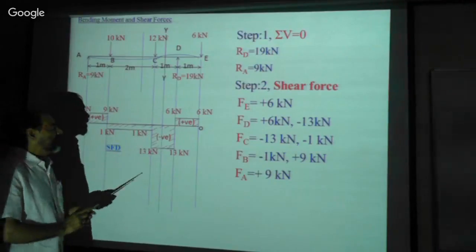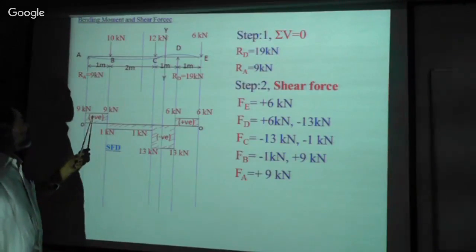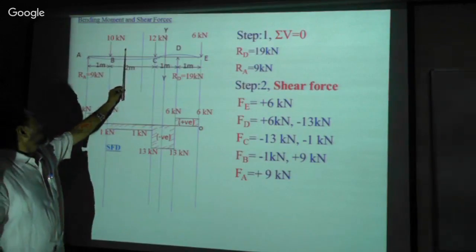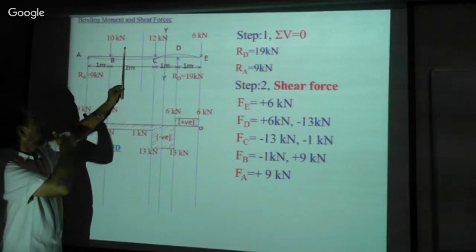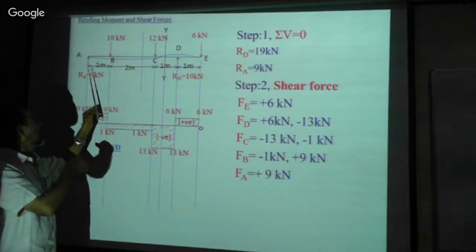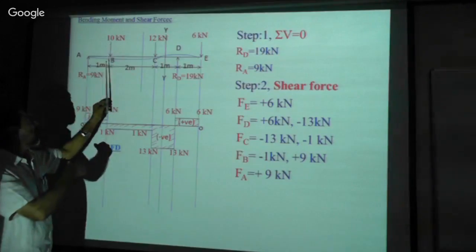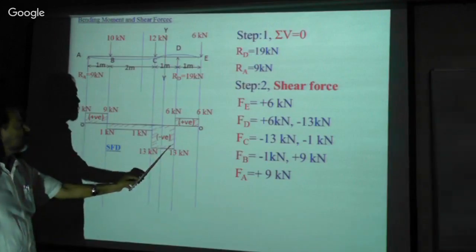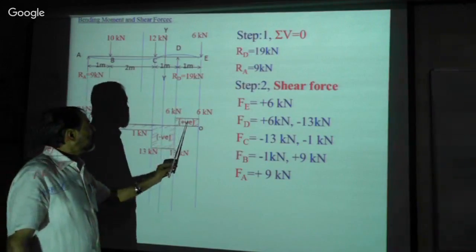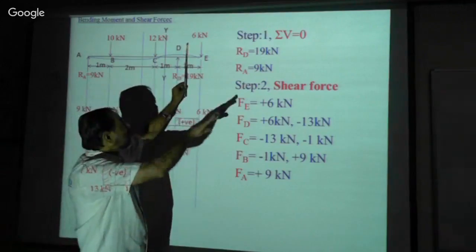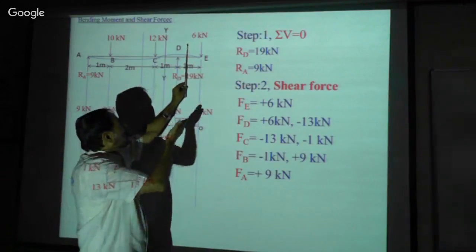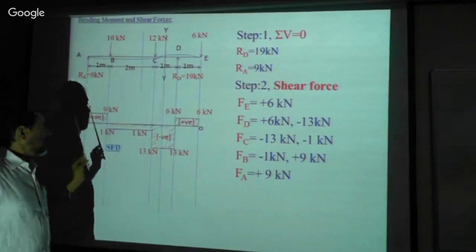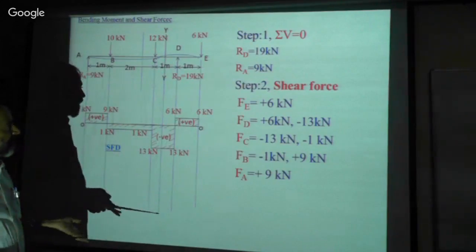Now according to our sign convention, this is left up, so it is positive. Now if you calculate here, you will get left down 10, up 9. Therefore the net is 1 kilonewton acting downward, so it is negative. Up to here it is negative. And when you reach this side, if you consider the right-hand section, right down, and the left up, it is positive shear force. This completes the shear force diagram.